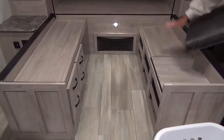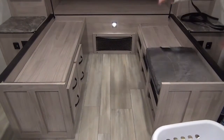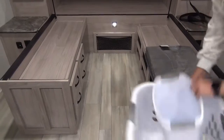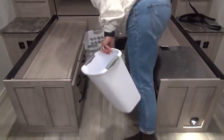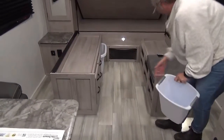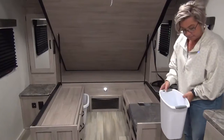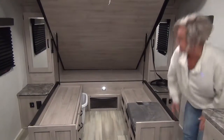Lots of room for sweaters, and like you can pile up 5-6 inches deep of hoodies, drawers. You can put your basket over here. You can put some board games, because there's lots of little mesh baskets there too. And those are 100-pound shock arms, so they will hold that bed up quite nicely as you're getting your gear out.